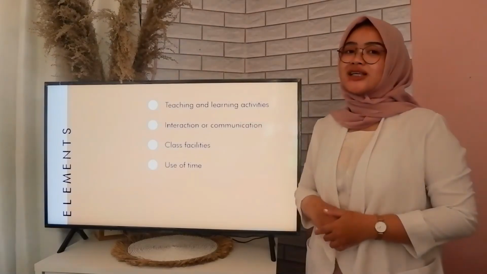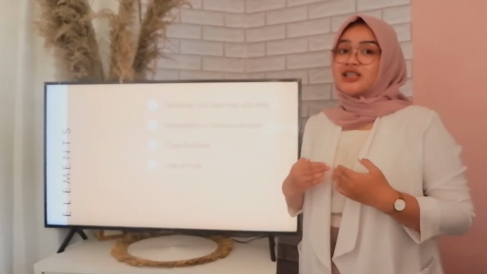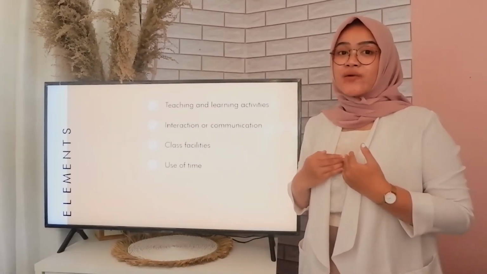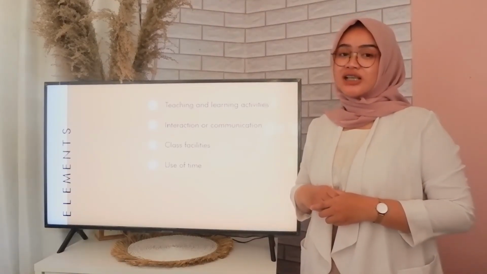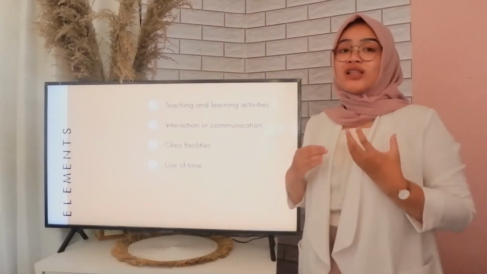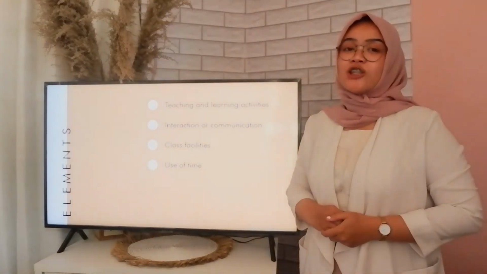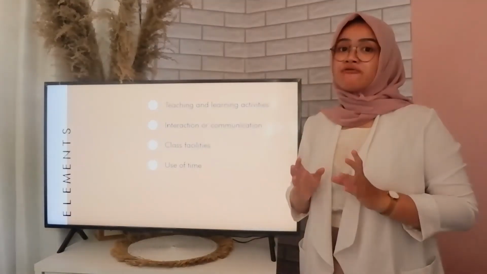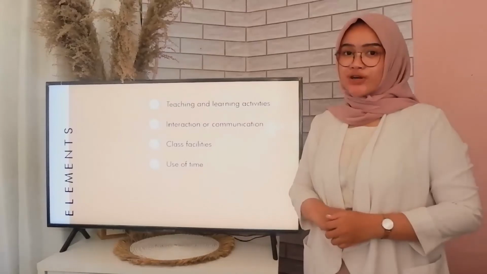The next one is interaction or communication. We are teachers, but we are also parents too. So we need to build good conversation, good communication, and a good relationship with our students. We need to be friendly. We need to be their friends when they want to play, and we need to be a really good listener for them.